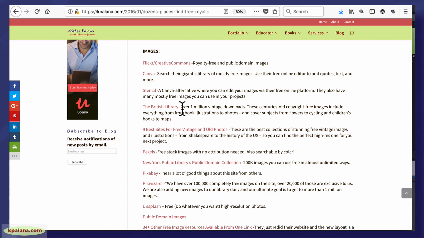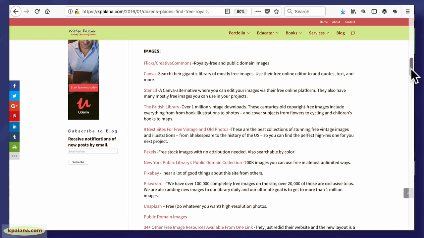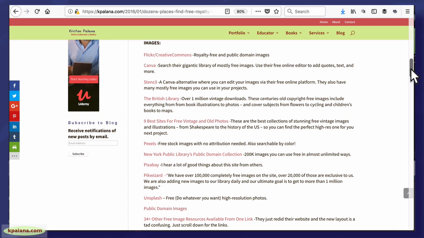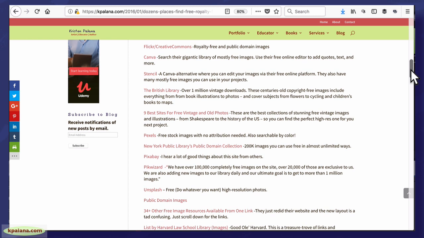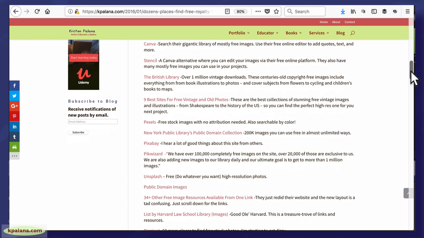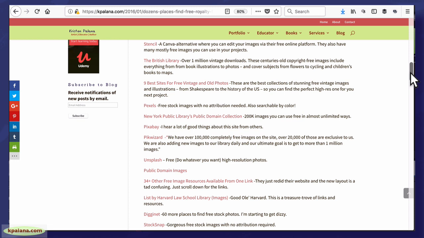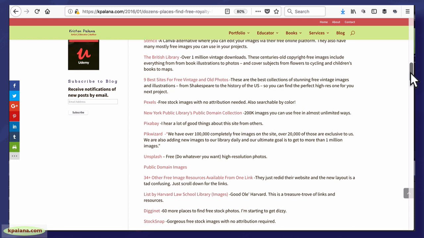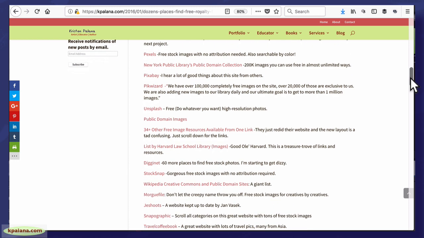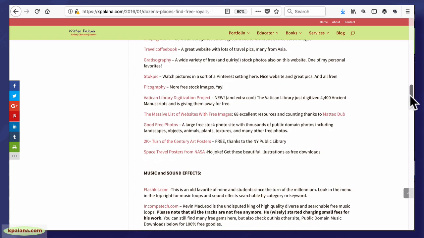So some people maybe will take a picture of a rocket ship and start tracing over it and throw out the original photograph, and boom, you have an illustration. Other people want to make photo collages, or they want to go into a free program like Canva and put images together, maybe even ones that you took, right? So there's all kinds of places where you can get free professionally shot photographs and illustrations online. So this is my big list.